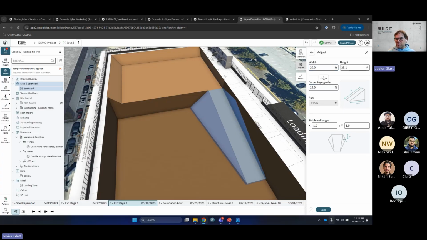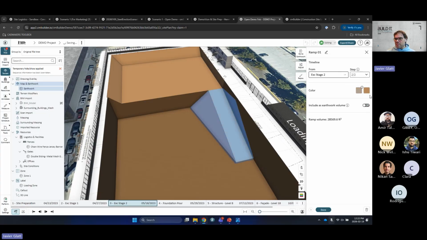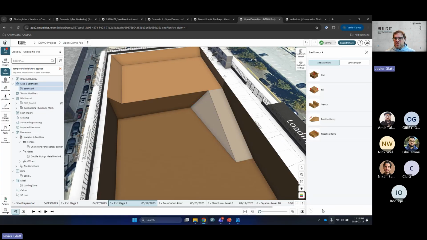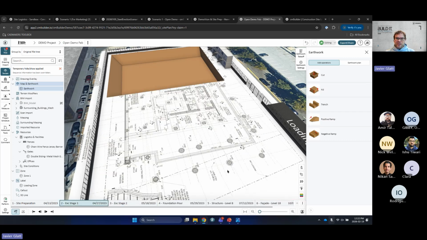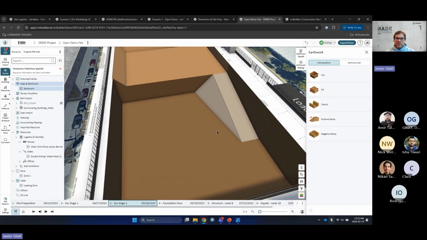So this is just like you're in full control of how you manage this. I'll change the color of the ramp as well, just to show this. Now, this is really clever. Often you build ramps with the loose volume from previous cuts, so you have the option to include the ramp in your earthwork takeoff or not. Let's just say I will. I'm bringing in new dirt for this, right? And I'm going to say done. And then as you can see, just in a few seconds, boom, boom, boom, I've created my 2-cut sequence.